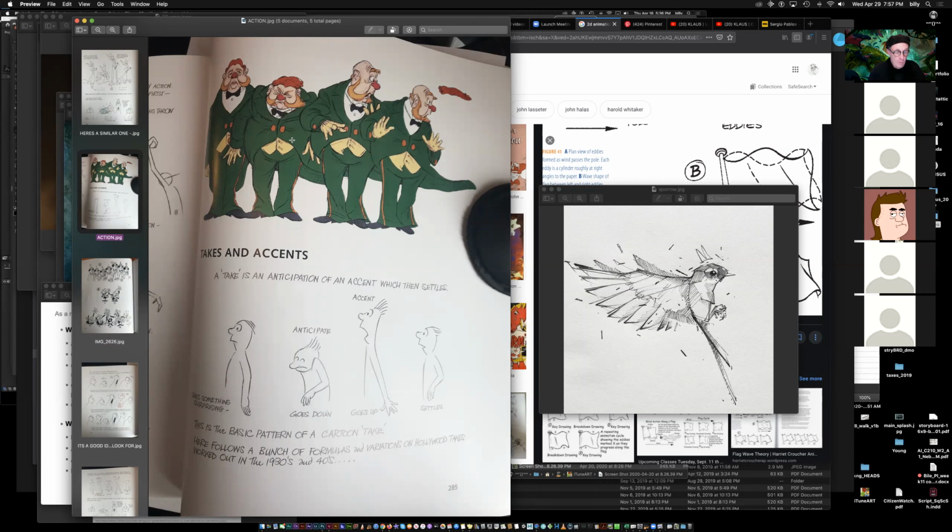The point that I wanted to make is that there are tons of different variations. Just in this one right here, he starts out with just a very normal, what? You know, just kind of like what his inner voice is saying, what? But look at this one. This is as straight ahead as the one that you can see here from the Hallis book, where a character in the side view just sees something surprising. So he anticipates, he goes down. And Richard Williams writes the word goes down. He could write the word squash here as well. Then he goes up. And then he stretches and his hair goes up and his eyes open up.